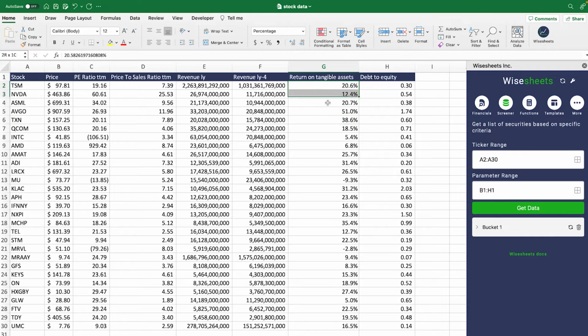One last reason why Warren Buffett likes the return on tangible assets is because if a company has a higher number, meaning it's more efficient than the competition, that may mean that the company has a competitive advantage that's allowing that to happen, and that is difficult for the other companies to replicate. So just something for you that's very important to keep in mind.